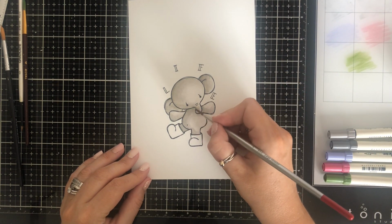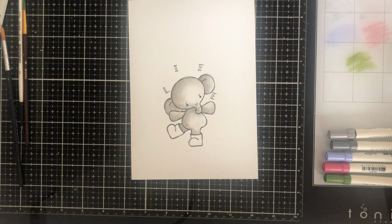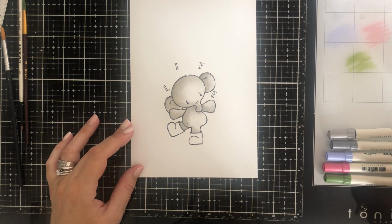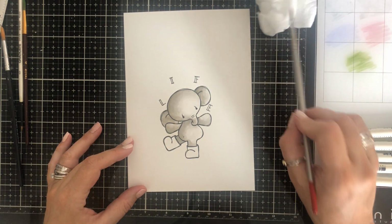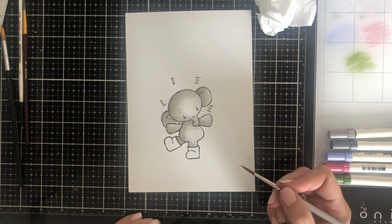So you can keep playing with it, as long as you're dabbing off onto your kitchen roll. I don't know if you can actually see, I'm just literally dabbing it off onto the kitchen roll there, just to make sure that my brush isn't too wet.